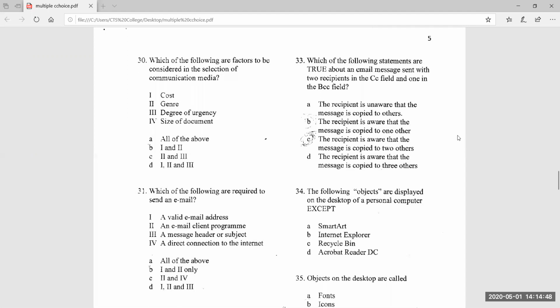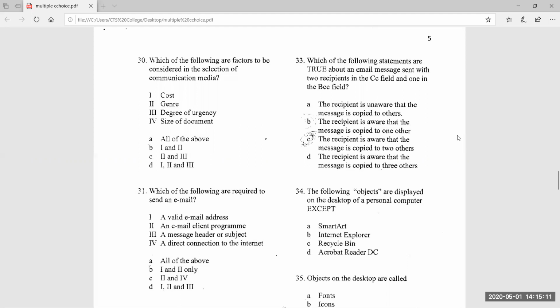CC means carbon copy. It means that if people are entered into the CC field, they will be able to see each other, because carbon copy means that the same exact mail is going to these 2 persons, and it also means that those 2 persons can view each other. Do you understand that, everybody?